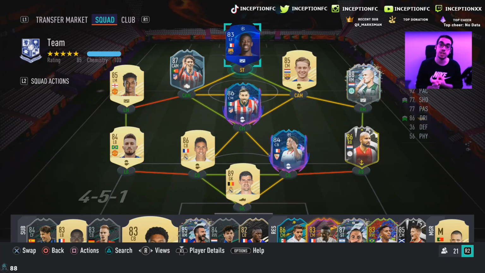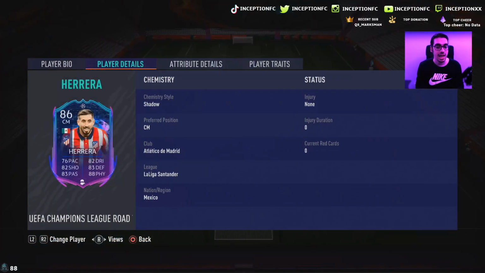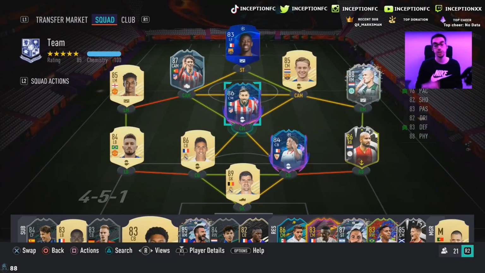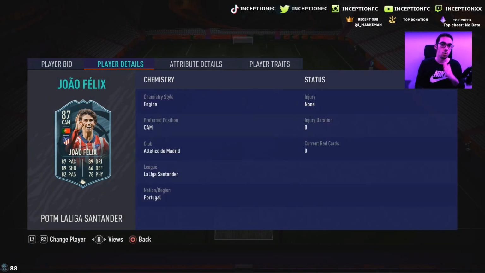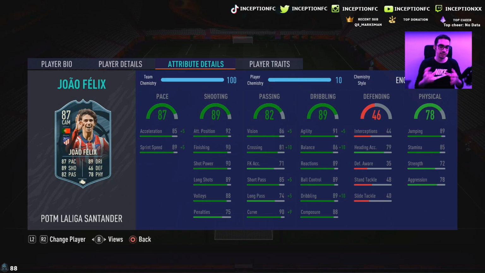He works well in the CDM position as well because he is a 6'1" player with high work rates and great defensive qualities, right? So it makes a lot of sense to use a card like this in the team. Now, up top in the striker position, the reason why I don't like João Felix, and I think this is the biggest reason why I don't like him, is because of his medium work rates. His medium work rates with his attacking AI, I hate in the striker position.